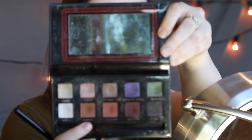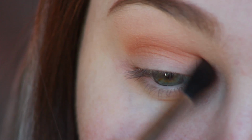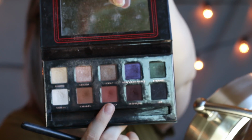So the next color I'm going to go in with is Caramel from the Anastasia M846 palette. And I take this and I go in after Orange Soda, and this is going to be my second crease color. After Caramel, we're going to go in with Morocco from the same palette. This is such a pretty shade, especially paired with Caramel and Orange Soda.